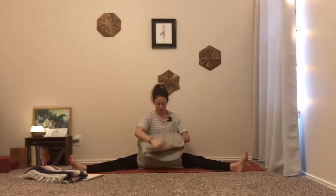So this is where you might want your pillows, right? Maybe you want 2 pillows. So I've got one here. I'm gonna kind of pile up the pillow a little bit, then I'm gonna take a big breath in. And on the breath out, I'm gonna start to fold over the legs.